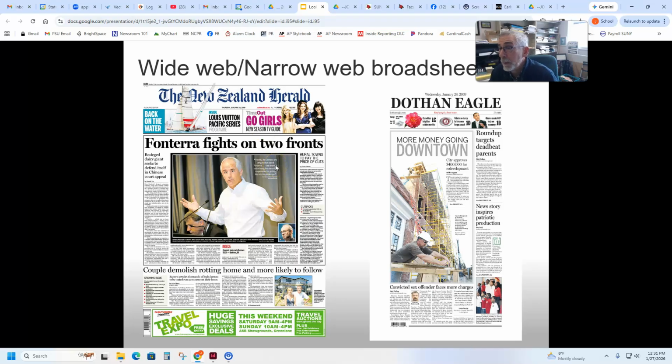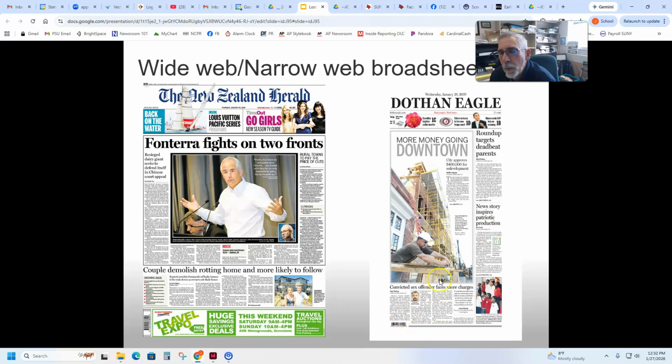You could look at the actual width of the piece of paper, right? Papers in general used to be much wider, and they've gotten quite narrow. But not all of them. There are still some really wide web. We call web the width of the paper that is actually on the press. Wide web newspapers, like this New Zealand newspaper, are still very large. 1, 2, 3, 4, 5, 6, 7. There are still 8-column wide newspapers, but they're rare.